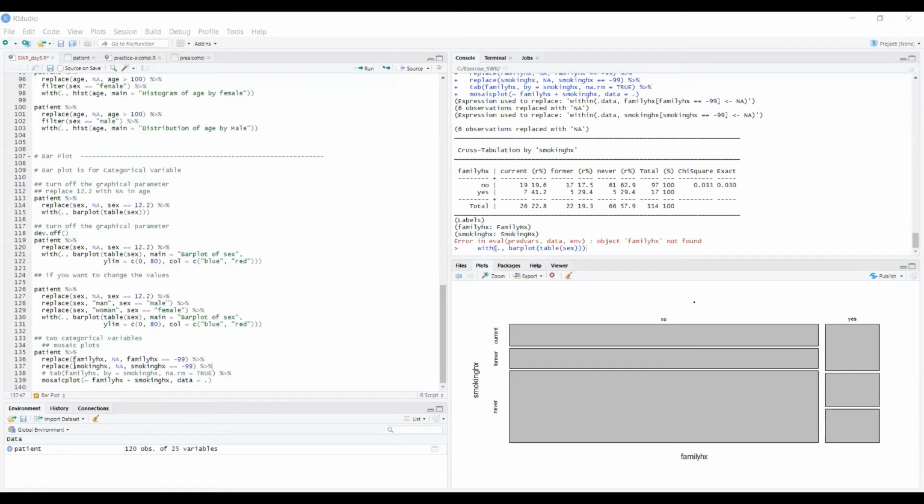But when we put it into line 138, what we do is we tabulate, which gives us the tabulation, not the data set. And then we carry that table, the tabulation, not the data set.